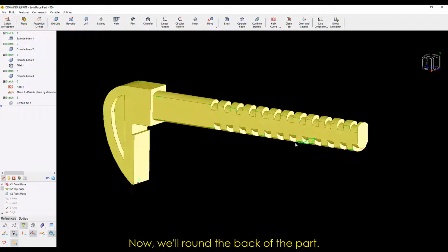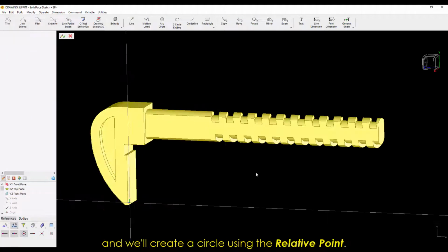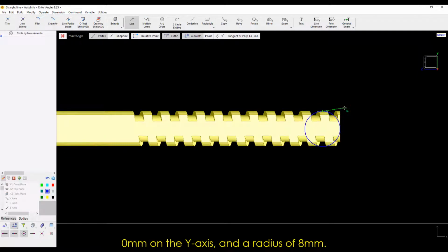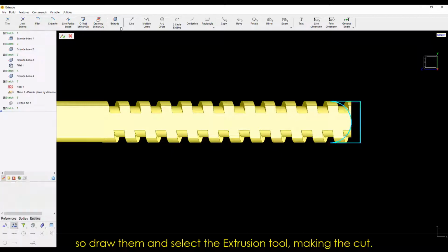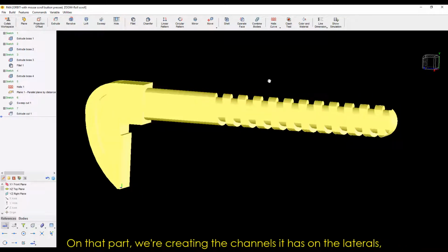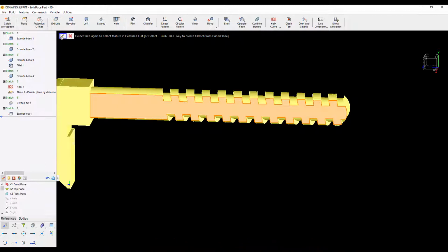Now we'll round the back of the part. For that, we'll select the YZ plane again, and we'll create a circle using the relative point. The measures are 8 millimeters on the x-axis, 0 millimeters on the y-axis, and a radius of 8 millimeters. We're going to add some more lines to extrude it, so draw them and select the Extrusion tool, making the cut. On that part, we're creating the channels it has on the laterals, so we're selecting the face that they'll be positioned into.